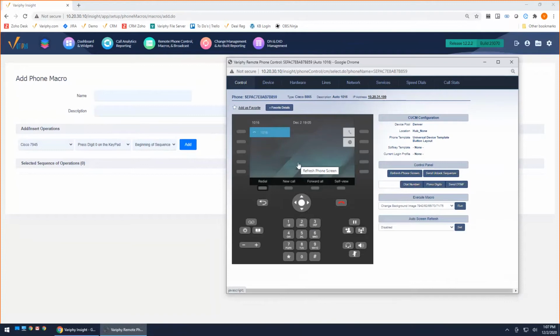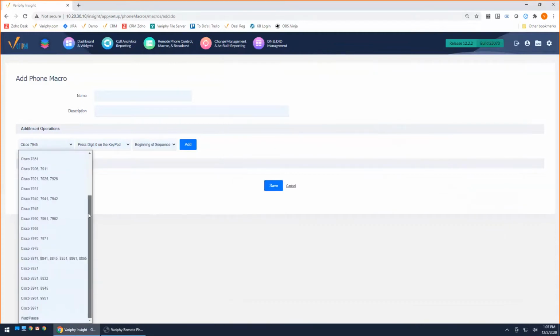Nice thing about Cisco is regardless of what setting or configurations you're trying to go into, if I just Google Cisco 8865 phone buttons to adjust wallpaper, it'll actually bring up the steps for you. So Google's a pretty nice utility, and Cisco's done a pretty good job of putting those steps out there. But for our demonstration, I want to show you how it's going to work hand in hand. So the first thing here is we're on an 8865, so I'm going to want to change my phone to an 8865 or the 8800 series. Nice thing about most of these 8800 series is the configurations in the back end are the same. So I can pick my 8811 through 8865 right here.